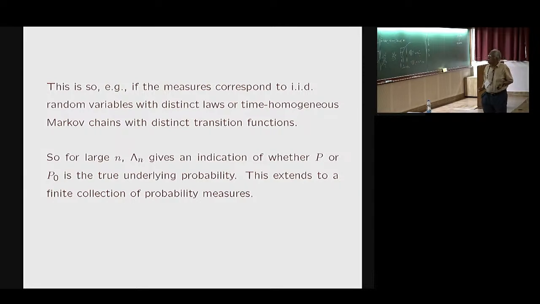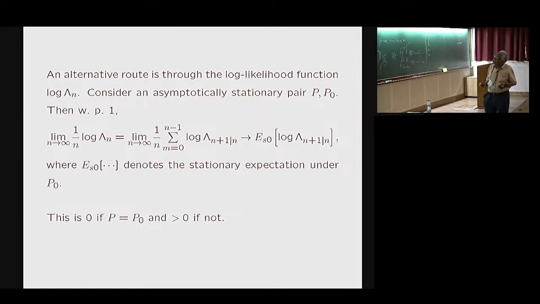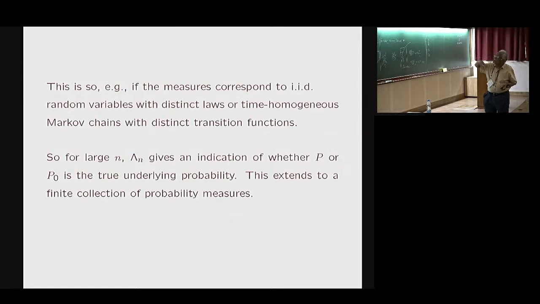But here it is an advantage, because suppose we have a family P sub theta where theta belongs to a finite set and there's a true parameter theta naught. And I consider dP theta n by dP theta naught n, the likelihood ratio over n. Assume that the P thetas are distinct for different thetas, then the likelihood ratios will go to 0 for theta not equal to theta naught, and it will always be 1 for theta equal to theta naught. So if you take the maximum likelihood estimate, it will converge to the correct parameter.